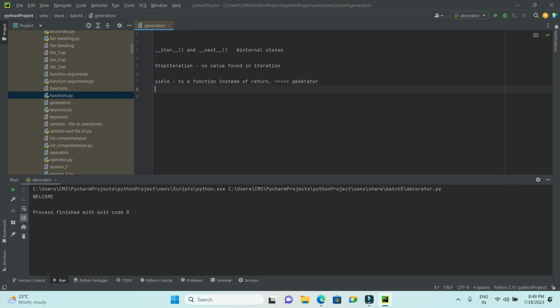Whenever a function has a yield keyword instead of the return keyword, that function is considered a generator. For this I'll give you one example.